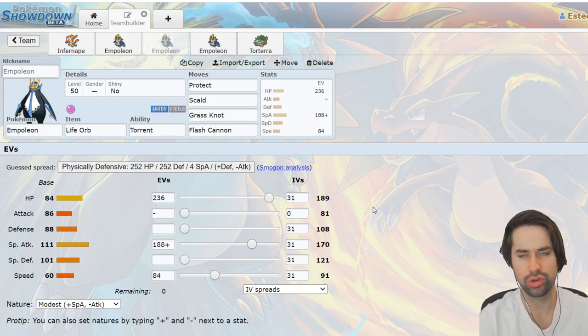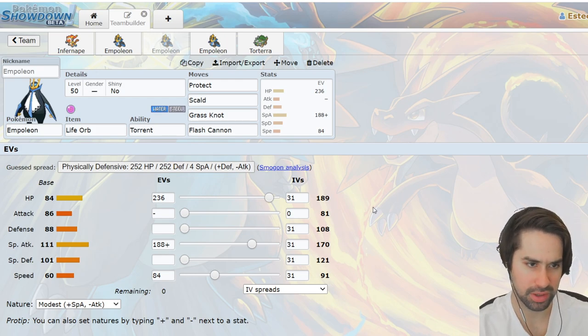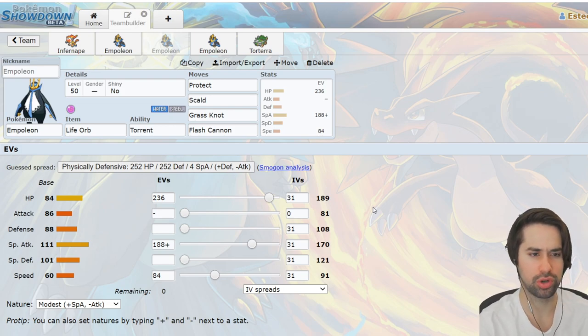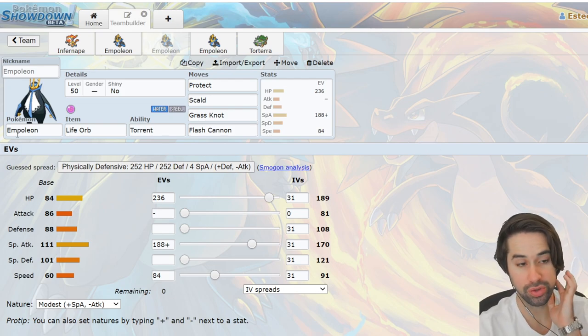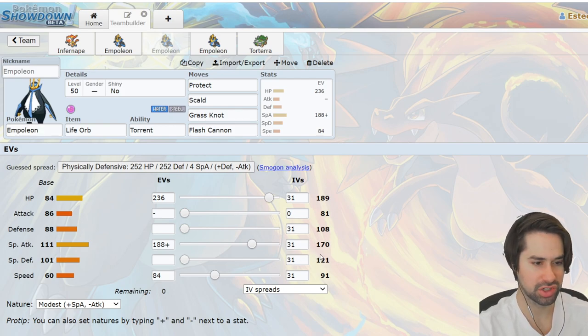But having no Shuca Berry might be a big deal depending on how many ground types you're going up against. This basically just means you shouldn't be using this thing versus ground types at all, which is totally fine because it's weak to it anyway. So in exchange for losing your Shuca Berry, you do get Life Orb, and Empoleon's special attack is actually not bad. 111 isn't terrible, especially when you can run a boosting nature.